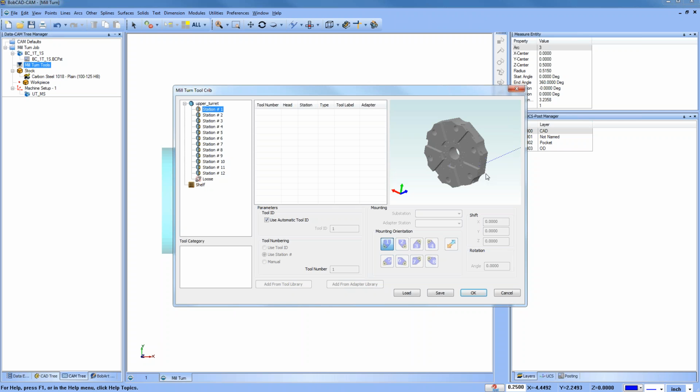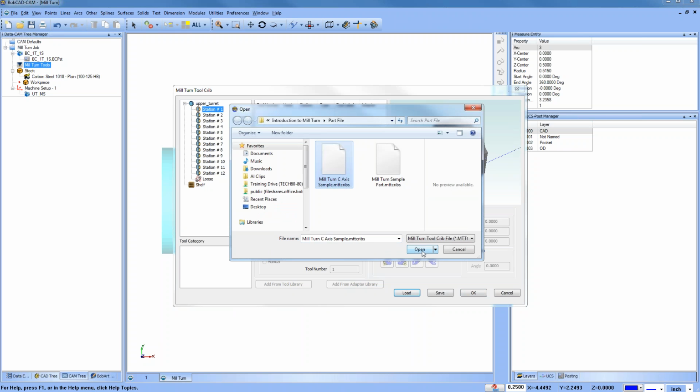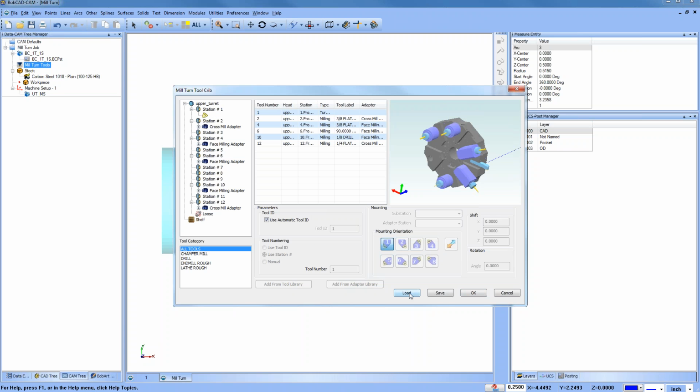Now, a couple of things here. It does take a little bit of time to set up your turret, just like it would out on the machine, okay? So the first thing I want to talk about here is load. You do have the ability to load a turret that is already set up, and I do recommend, once you've taken the time to set up a turret, that you save that, whether you do it at the end of the job or before even building the job, just matching the turret that's out there, or a standard configuration for your shop. This way, before you really get into anything, you've already loaded up what's going to be on the machine or what you want to use. Okay, so that's the first thing that I wanted to talk about with the turret.